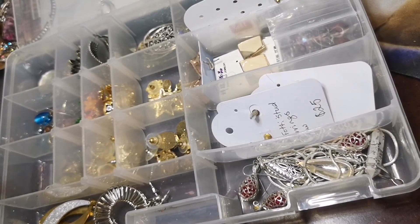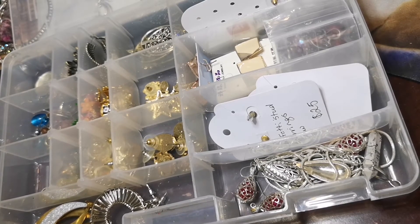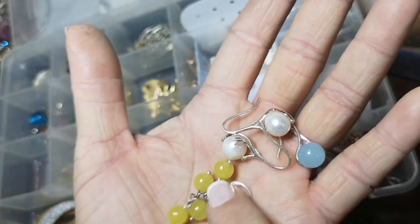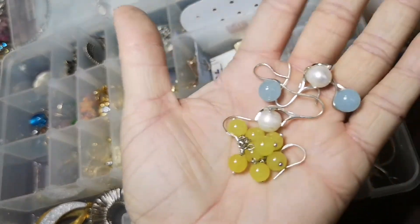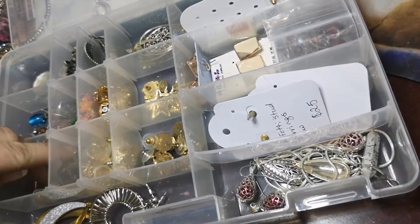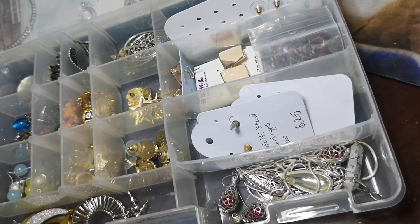So that bobble necklace I showed — I have three pairs of earrings that can match it. These are all sterling, this is real pearl — these are going to be newly listed pretty soon. And then I have these beautiful aventurine ones that can also be put in with that lot. These are items I got this summer through Kijiji — I'm pretty sure I got all these from Kijiji and I was quite happy.